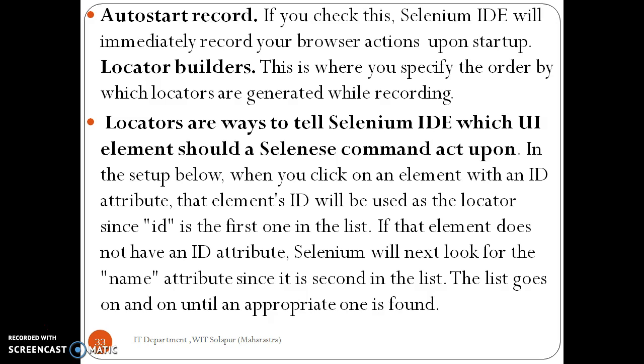Auto start record. If you check this, the Selenium IDE will immediately record your browser's actions upon startup. Locator builders, this is where you specify the order by which locators are generated while recording.